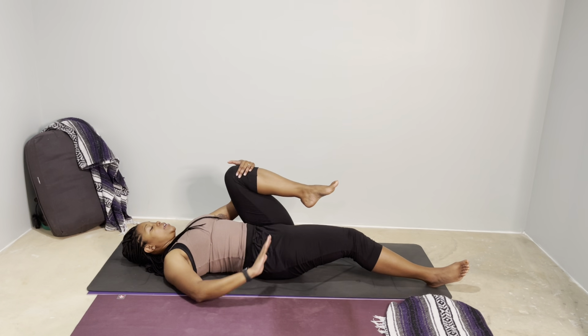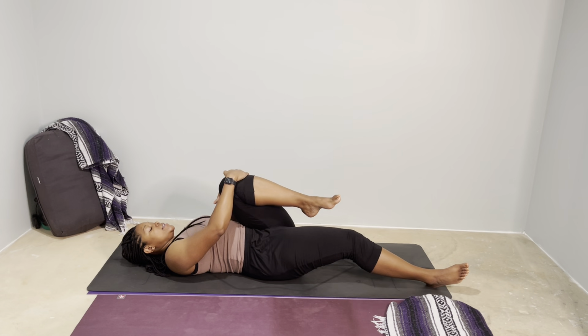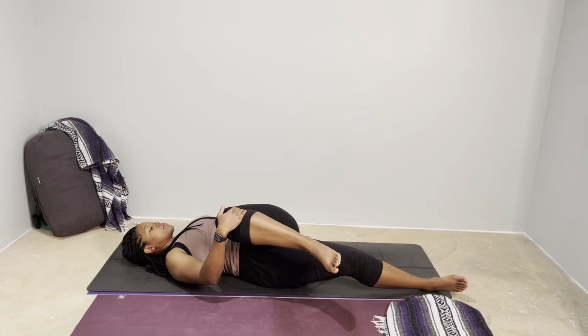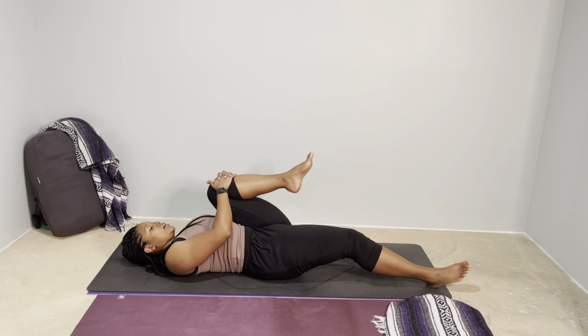Left hand, left knee, open up. Back through center, take the right hand and draw the knee across halfway. And then coming back in through center, give it a good hug in.